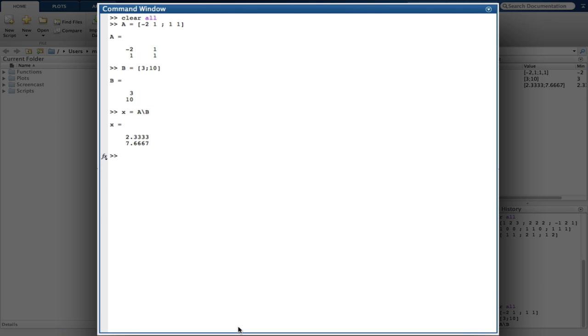We can carry out a very quick check to make sure that these answers satisfy our equation by defining a matrix C, which equals A times X. This returns the same elements as we originally entered for column vector B. Parts B and C of question 4 are completed in the same fashion. I will clear the workspace and command window first to give us a blank canvas.